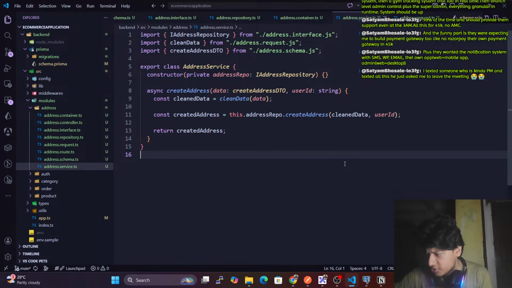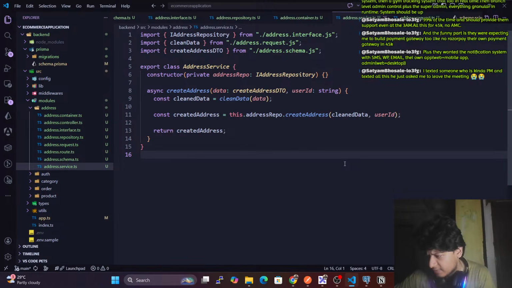It was a luxury gym chain, in double quotes, for a reason. They wanted the following things in the project, auth based. They had branches, a gym trainer system, and support even at 3 AM. All this for 45k, no AMC.